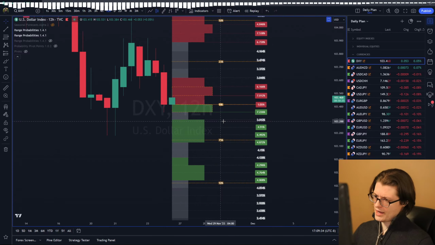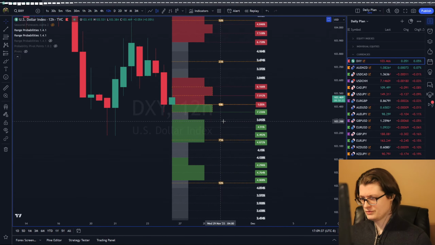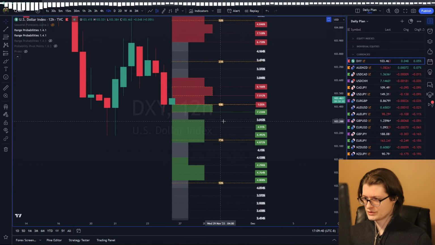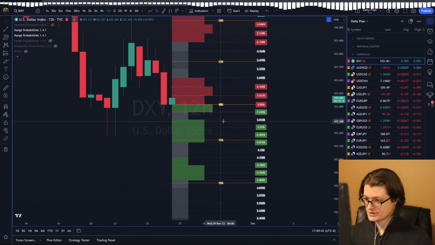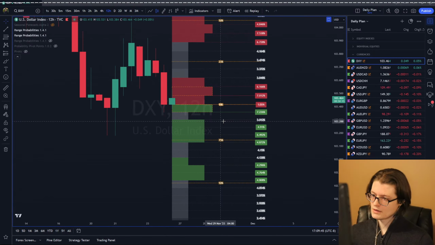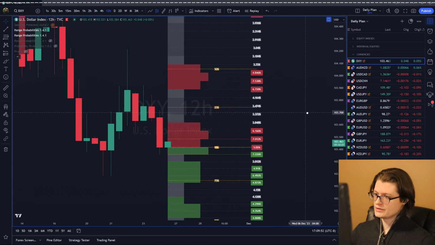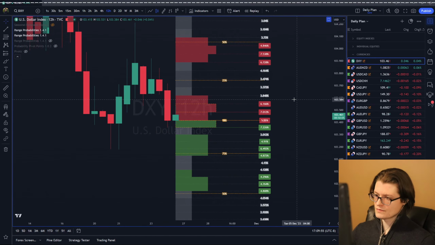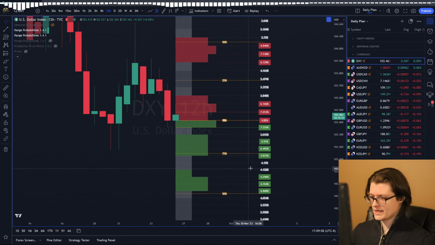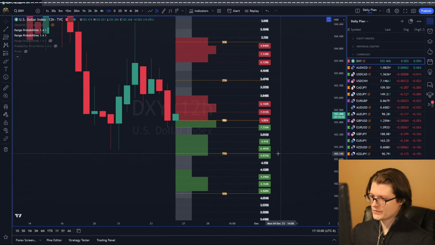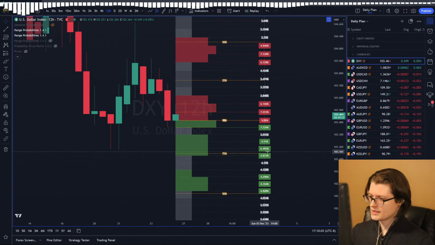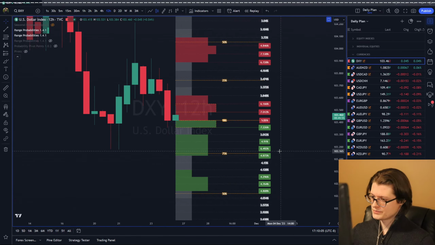So this goes back as far as possible. The indicator collects as much historical data as TradingView will allow us for this time frame, the 12-hour, and finds where a week bottomed out, where a week topped out, and it draws these distributions for us. And you can see we have these individual little peaks, clusters of data in our distribution. And these little individual labels tell us the density of the probabilities at those particular spots.